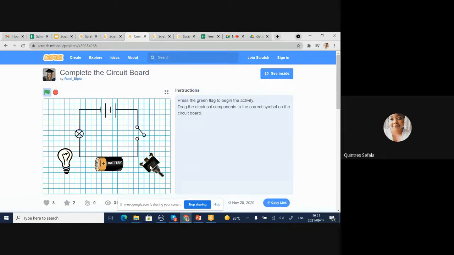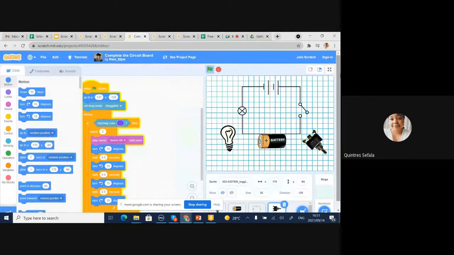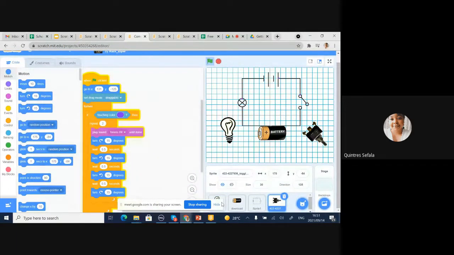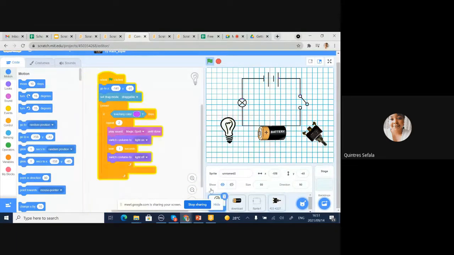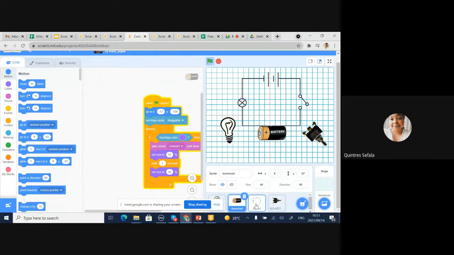And then if you have seen this project and you like it and you want to do a replication of it, you can go inside the project and see how the person designed it. So when you go inside, this is how you see it was designed. So you can click on each character to see the code that she designed, and you can see the sprite.